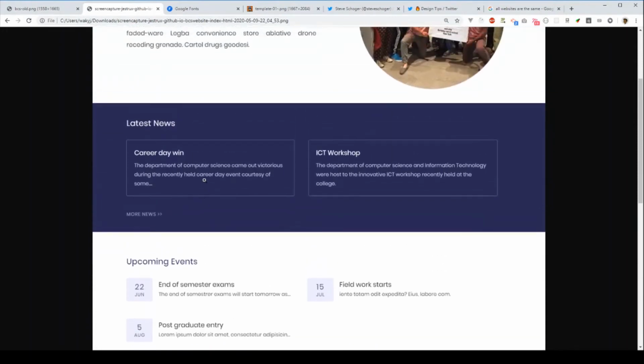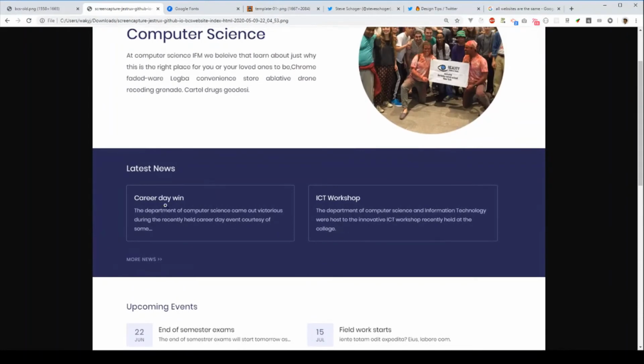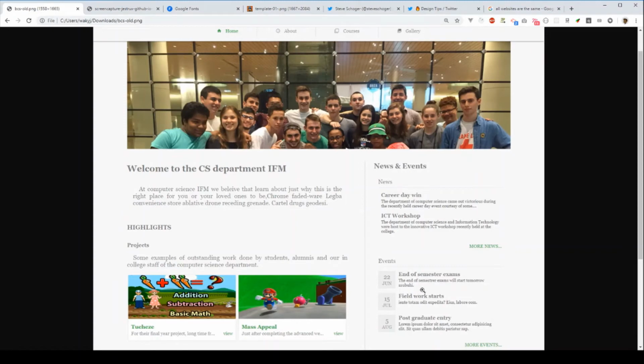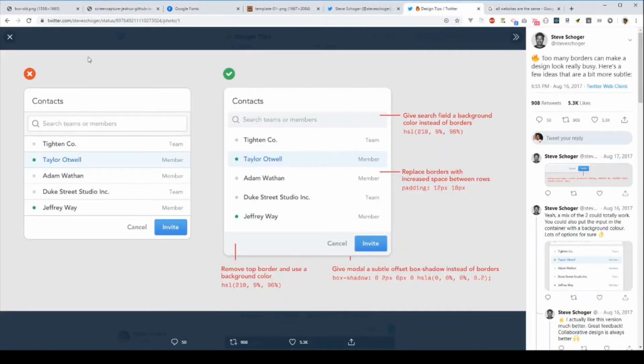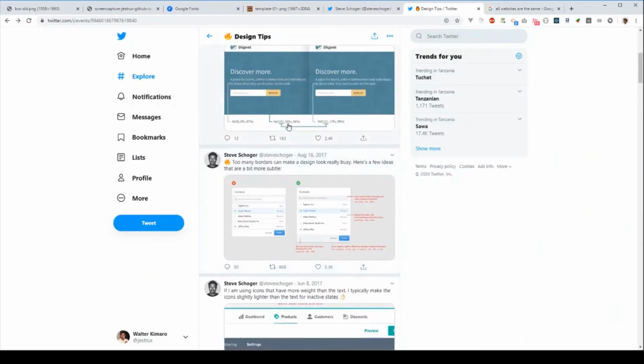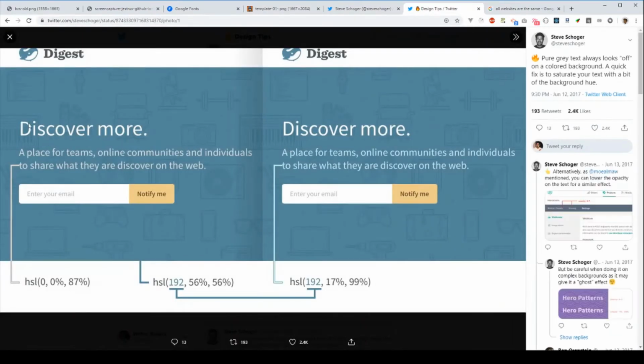Something to notice here that I forgot to mention is this text color. Normally it's a common practice to just use grays to show hierarchy between a title and subtitle. So you make the subtitle gray, but gray doesn't work well with colored backgrounds. Again, this is another thing you can find in this guy's suggestions here. When you have a colored background, using a gray just looks off, it feels out of place.